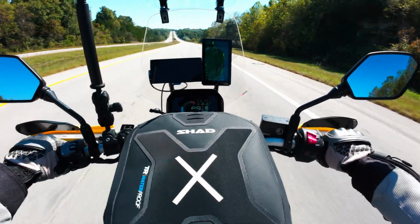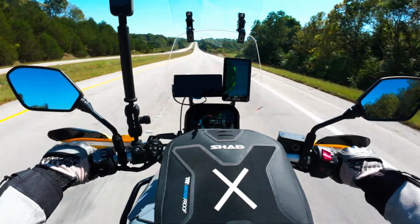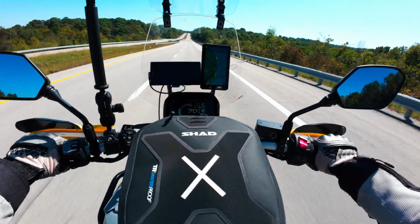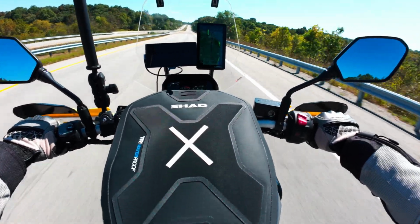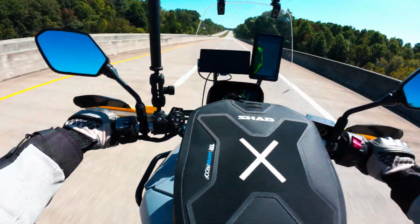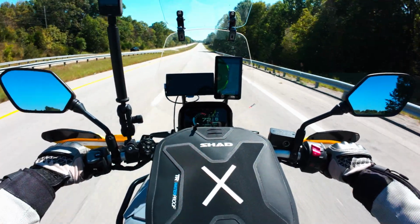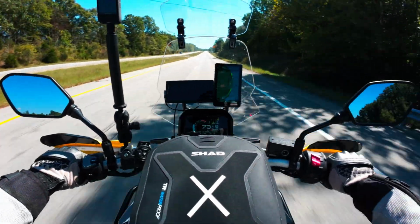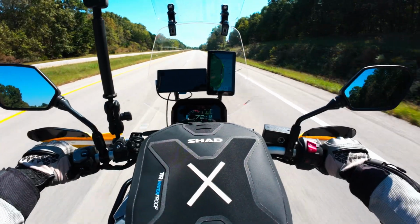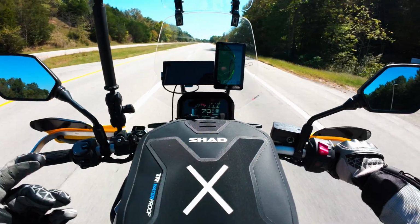But I have since raised that review to 4 stars because there's still a little bit of distortion, but it's not as bad as it was, and it has helped considerably on top of the windscreen that I purchased. The windscreen by itself was good, but I still had some buffeting. I'm 5'9", and it was just hitting the top of my helmet and pushing me around a whole lot. I can ride now pretty much with my visor open.